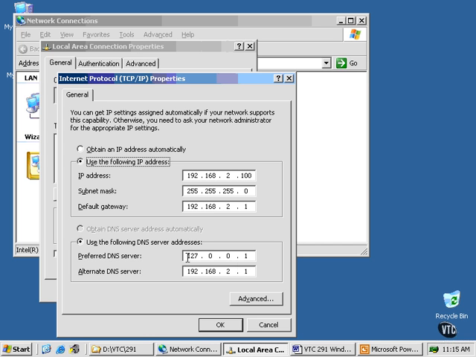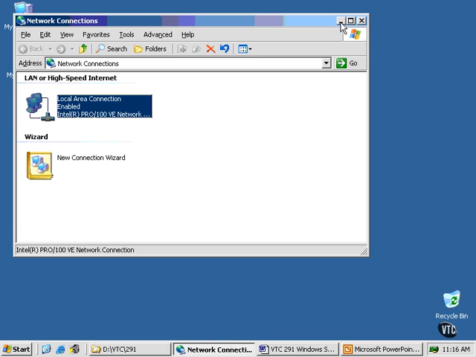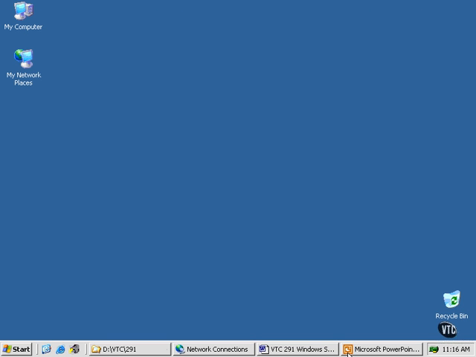You can enter your own IP address, or you can enter the local address 127.0.0.1. That will have this computer check its own DNS server settings for name resolution before it goes out to possibly an alternate DNS server. So that's one way you can speed up processing and name resolution.